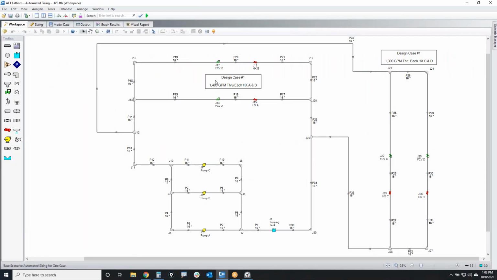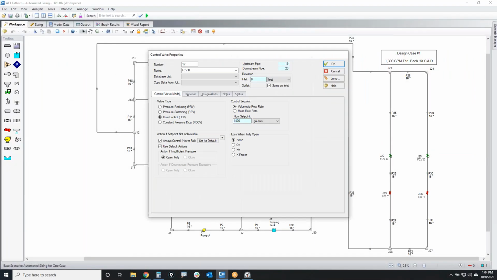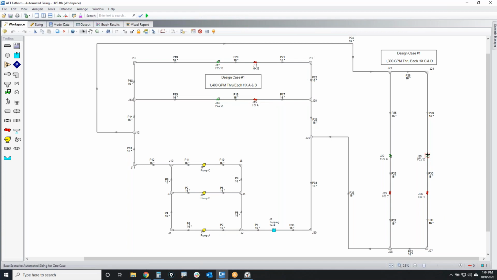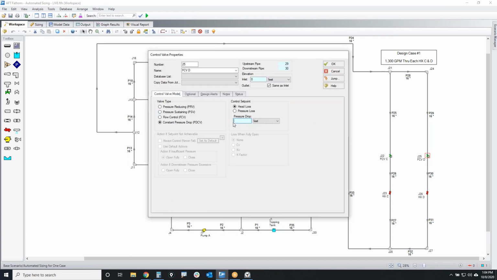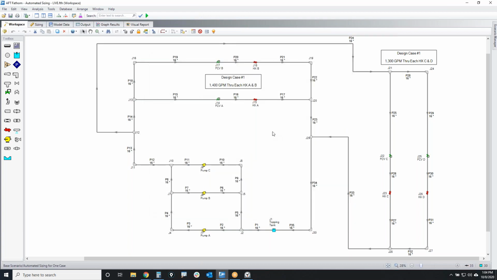So in order to get my system to run, I have to specify these two control valves that seem to be hydraulically more remote to a different model. So I'm going to use a constant pressure drop of 10 psi. 10 psi is actually a design requirement for the minimum pressure drop that I need to achieve across all my control valves, such that they can maintain good controllability for their system life.